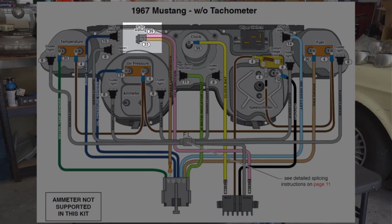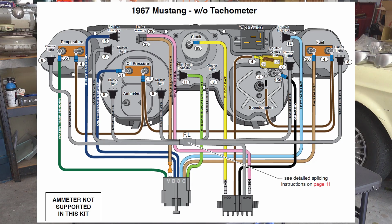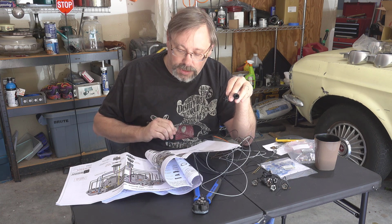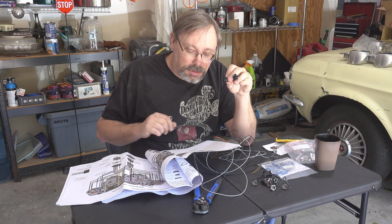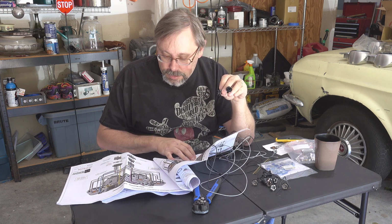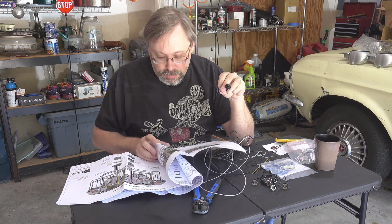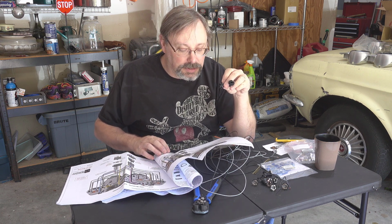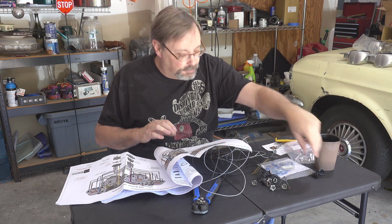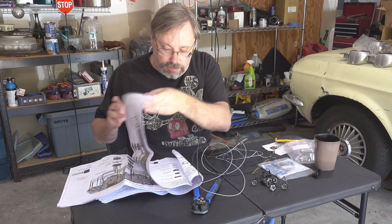Now keep in mind, it said that this kit doesn't support an ammeter, but I got the new voltmeter, so I've got to figure out where that plugs into, which it should tell me somewhere in here. But anyway, okay, again, this is all going to be fun. So let me see if I can get the first one of the other types together and go from there.